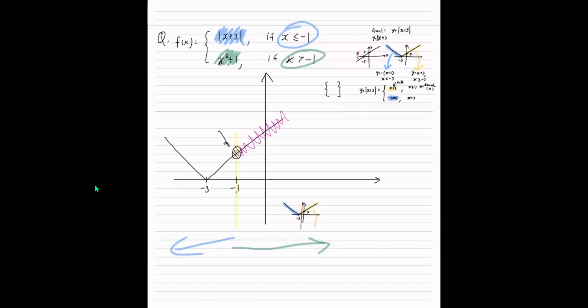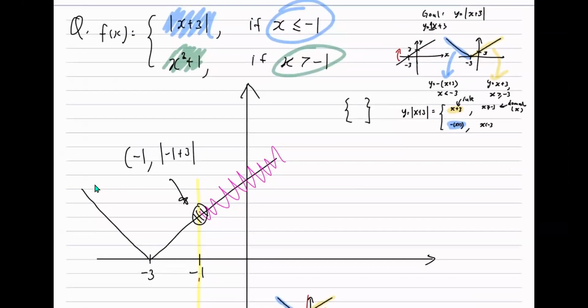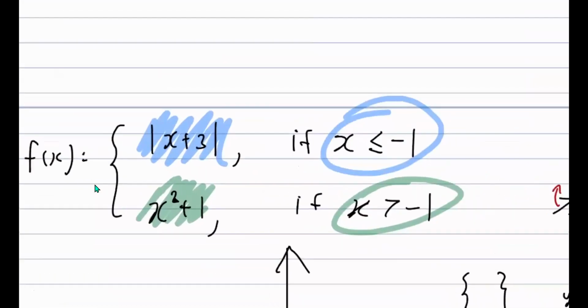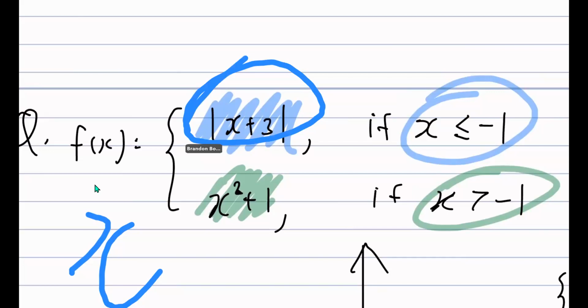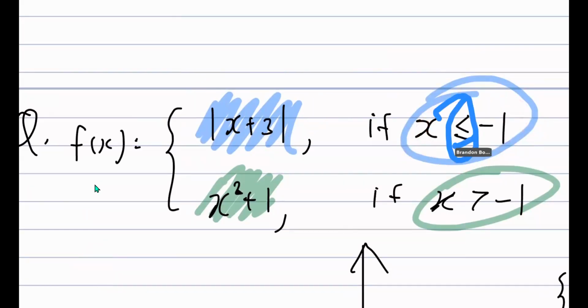What is this point here? What are the coordinates? X equals -1, y equals modulus of -1 plus 3. Right? Oh, by the way, when x equals -1, which piece do you use? Which rule is satisfied? X equal to -1 is this one. Yes. Why? Because of the less than or equal, you obey this blue color rule. That's why you obey the domain over here, so you use its corresponding rule of that domain. Does it make sense?